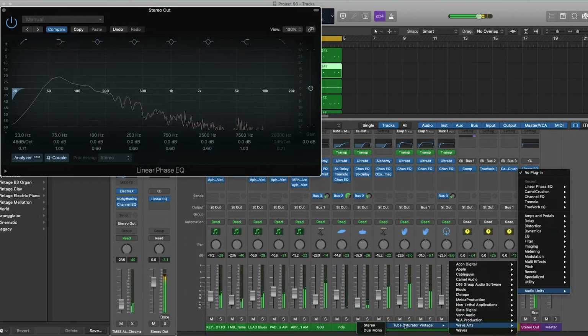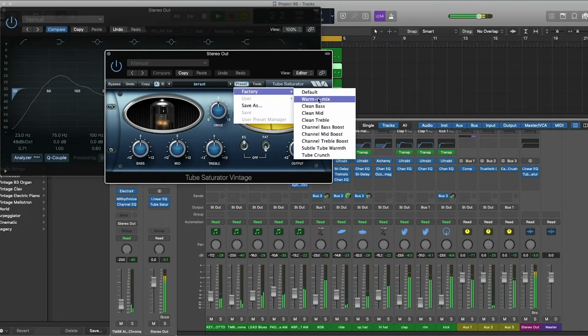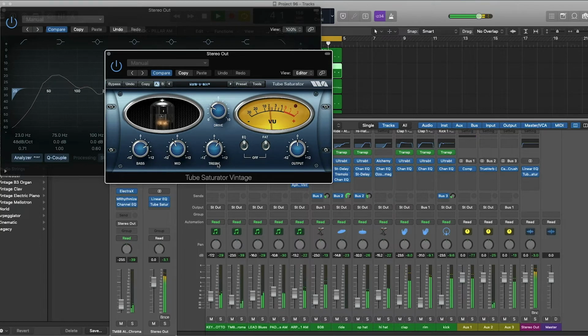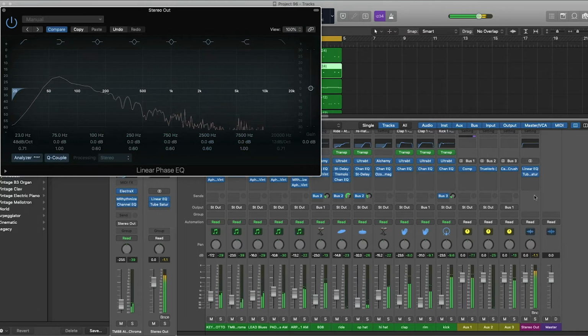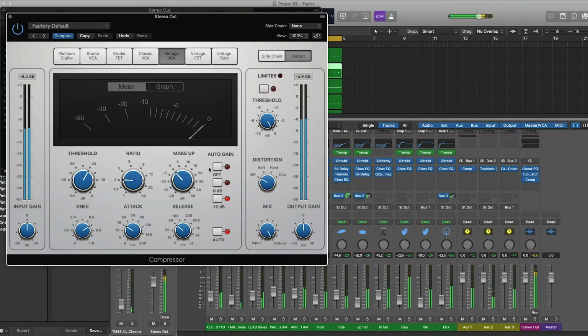Then the next thing I'll be doing is opening up this tube saturator from Waves, and I like this Warm A Mix preset. Once again, totally optional. I just like how this sounds. You can use a regular exciter if you want, but I'm going to go for that. And then you're going to open up a compressor and just kind of mess around with the settings. You really just kind of want to give it minimal compression, nothing too crazy. I like to get it just kind of compressed to like the first or second tick right there, so just kind of barely noticeable.